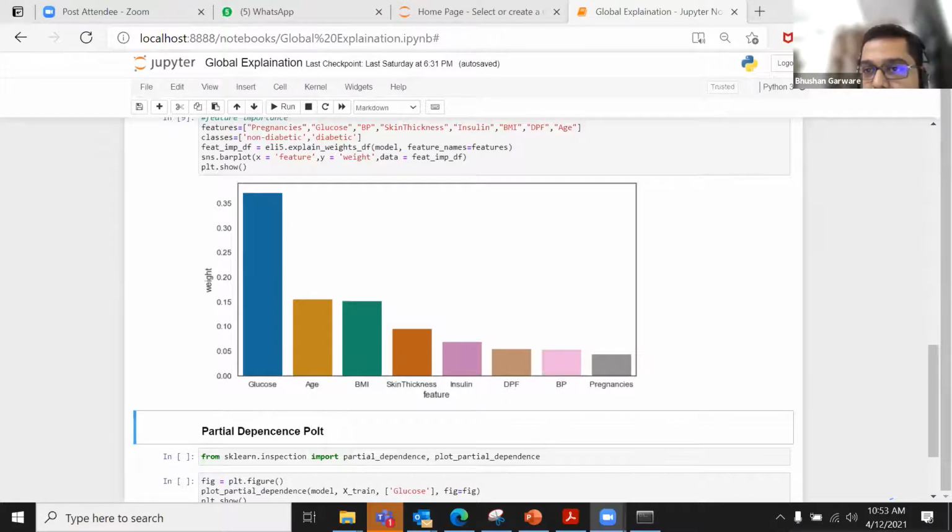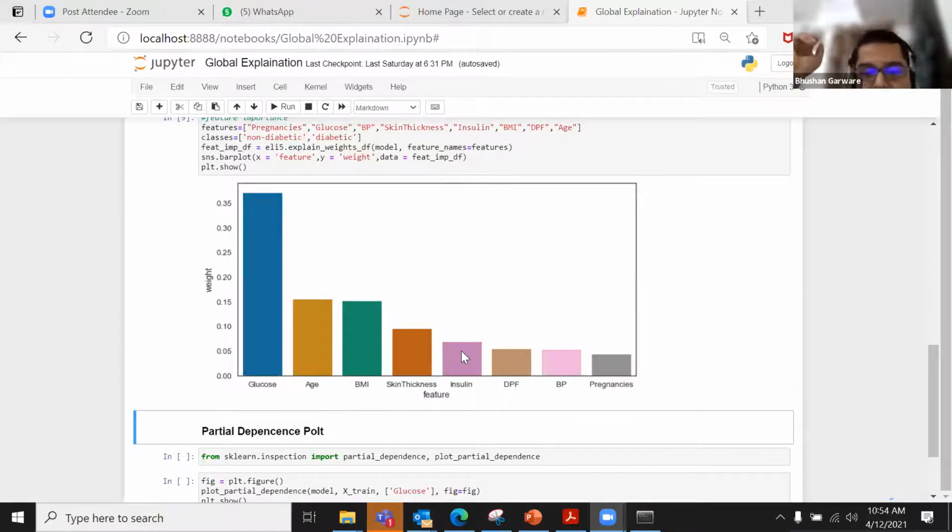Let me check the chat if somebody else has some other opinions. Causal versus correlation is an altogether different ball game. We will have a discussion on this sometime, but it could be a correlation as well. Nobody can claim that it has learned causality. Okay, so two things. One is what values of glucose and what is the corresponding impact of those values, and second is whether glucose is having a positive or negative impact. Now for diabetes you can easily figure out, but for other models it may not be that clear.